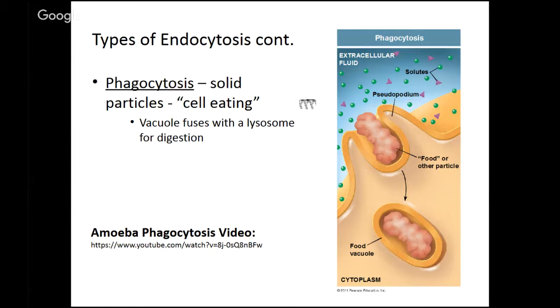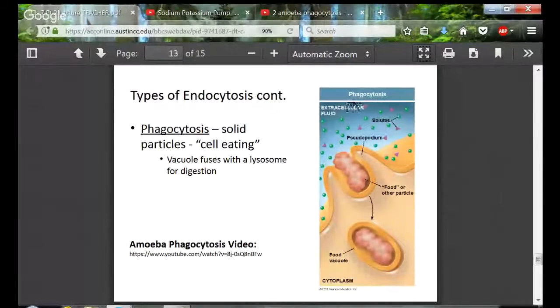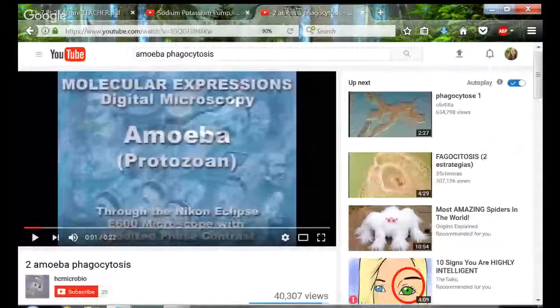Okay. So phagocytosis is a type of endocytosis because we're moving into the cell. And I want to show you a neat little example of this happening. Okay. Here we can see in this diagram phagocytosis in action. You can see this food particle. It's being wrapped up in a piece of membrane and brought into the cell. And I'm not sure what this food particle is. One of my favorite guesses from a previous class is that it's a chicken nugget, which is plausible, I think.